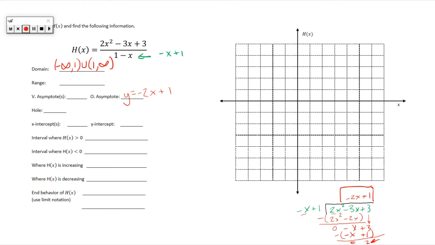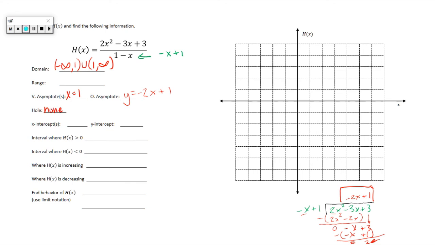But that one discontinuity, the 1 in the denominator, produces a vertical asymptote. So there's a vertical asymptote at x equals 1. Sorry, I did not say that very well, but I think you know what I meant. We just got done saying that there is no hole, so there's no hole.